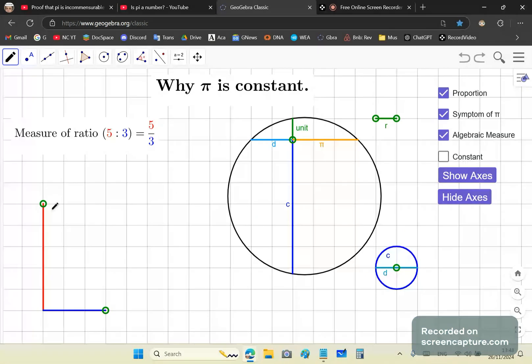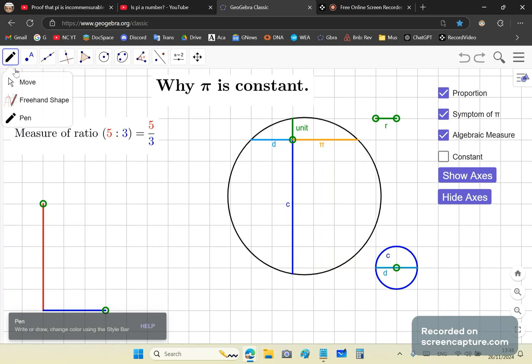So now, what is Algebraic Measure? Algebraic Measure is when one takes the consequent and tries to measure the antecedent. So, suppose that that is 2 and that is 4. 2 and 4. That means if I use this as a unit, it's 1, 2, right? Does that make sense?